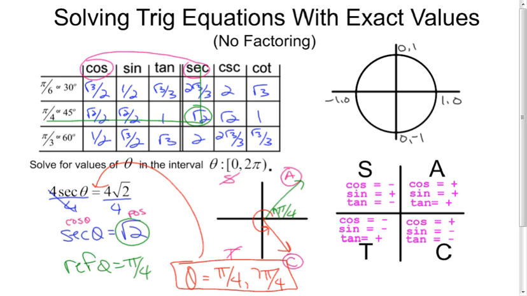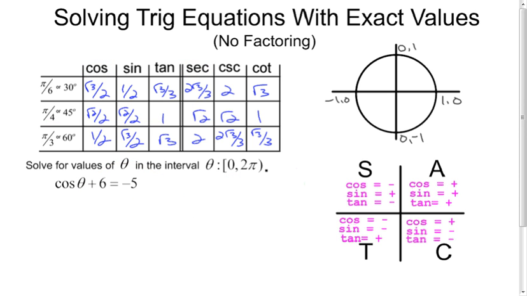So let's see if we have another example, maybe one that doesn't use the special angles chart. I'm going to try and apply the same idea here a little bit. So solve for values of theta in the same interval. I'm going to isolate the trig function. Just a quick sleight of hand there because I needed to change the problem quickly. I had a sign mistake in it or it wouldn't come out right.